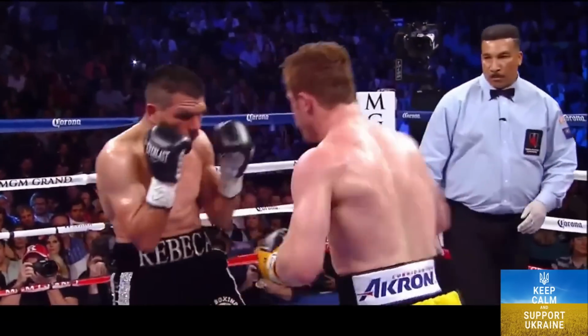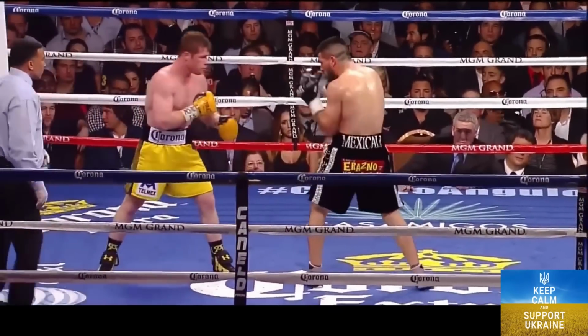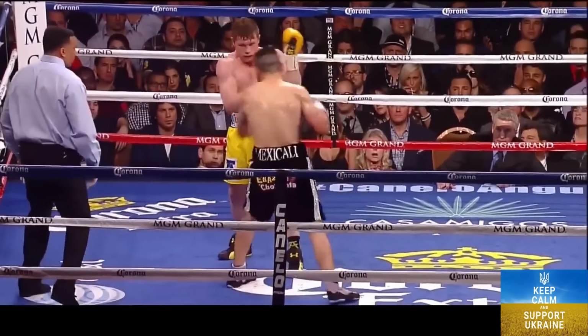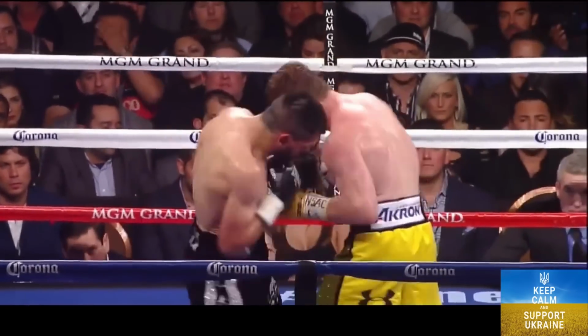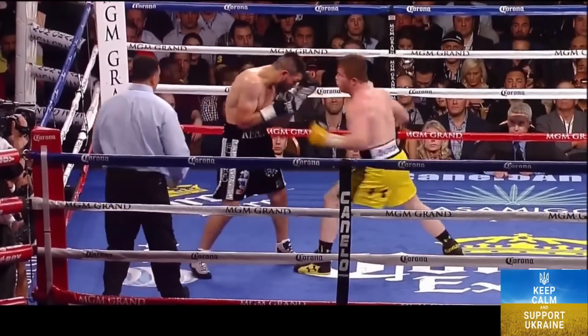And left hook, a clubbing left hook followed by the right cross from... He also put Kirkland on the canvas, in a fight that might have been the 2 biggest punchers at junior middleweight at that time. Canelo now getting in with some combinations. Angulo has yet to get leverage on a really good left hook, and that's going to be the key. What happens if he lands one of those, and how will Canelo react?